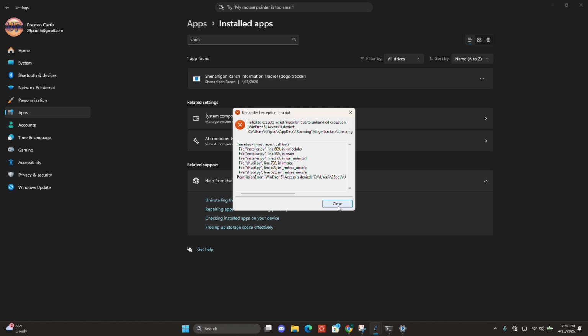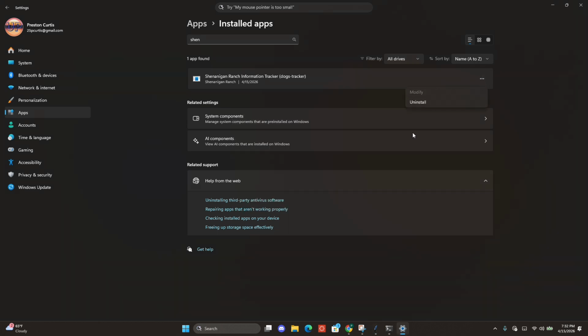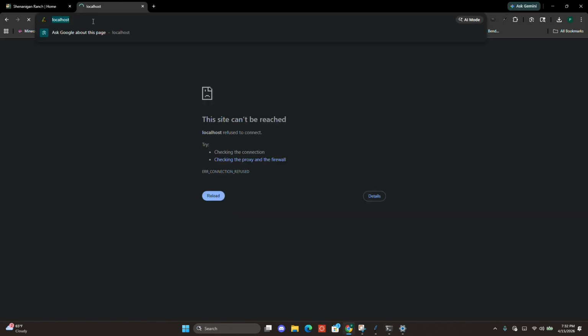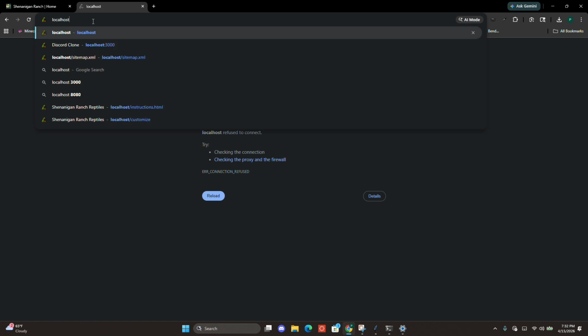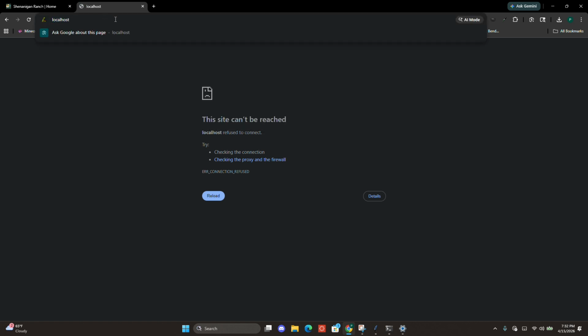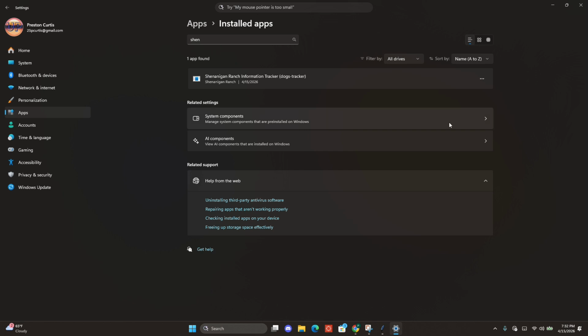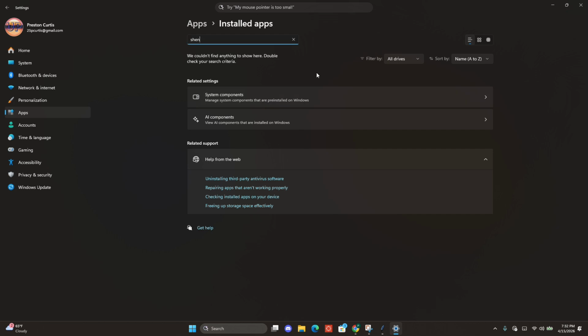Huh. Oh yeah, I forgot to stop the other one. That's why. You've got to stop them before you uninstall them. Alright, well, it deleted the files, so it didn't load properly and install. It could delete everything except the exe. Now I should be able to install properly. There we go.